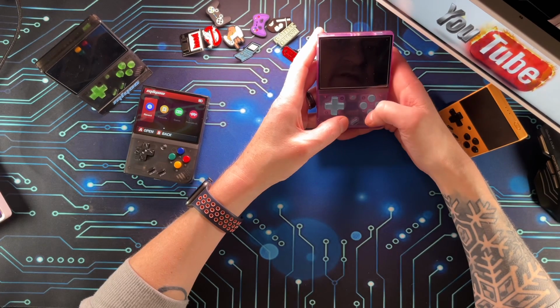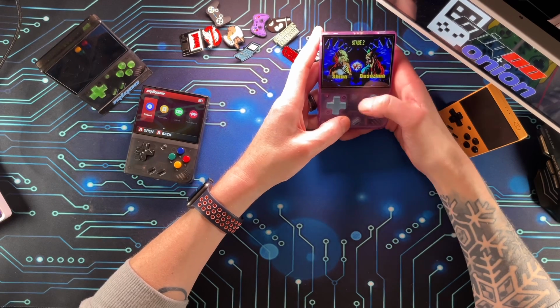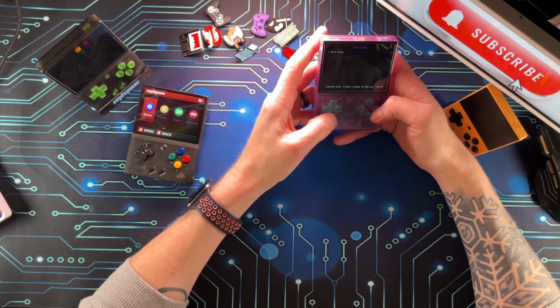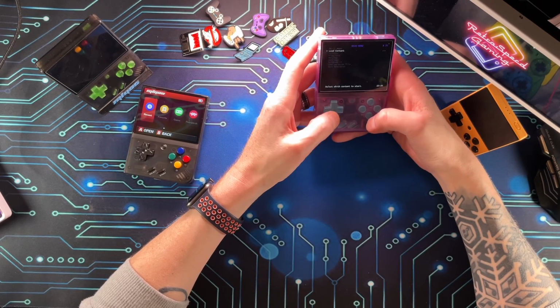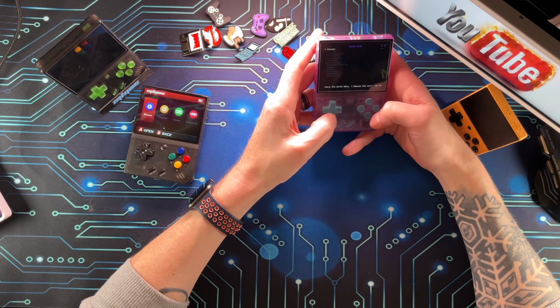Now, if you want to get into your menu buttons, what you do is you hit Select and Menu. And this will bring you up into RetroArch where you can actually load and save games. Actually, let's save this. I won 2 in a row, and then I have a place to start next time. So when you're in here, you have access to your entire retro core for the most part. It's not real watered down like some of the other ones are. So this is kind of nice. Way more than you had from the factory.